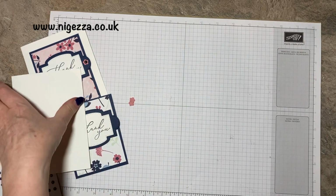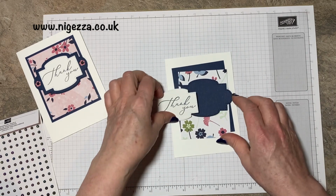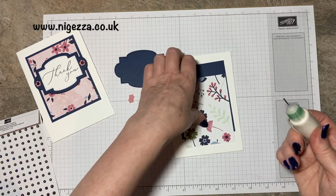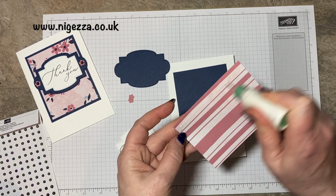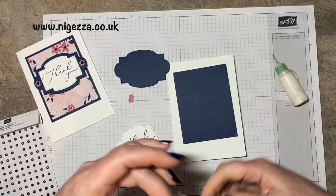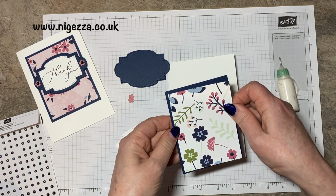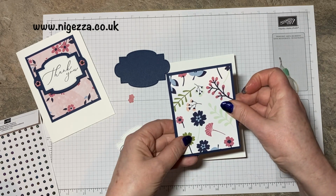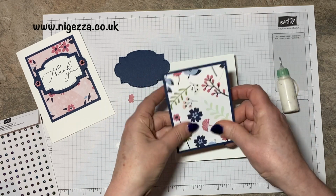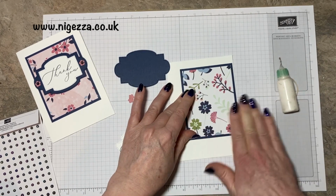Right, so now we're just ready to stick it all together, and we'll see which one we like best. I do think this is pretty paper, and I think the colours go really nicely together. I've got a bit of thread there. There we are. So I'm looking forward to seeing what Jill, Verity and Heather have made.